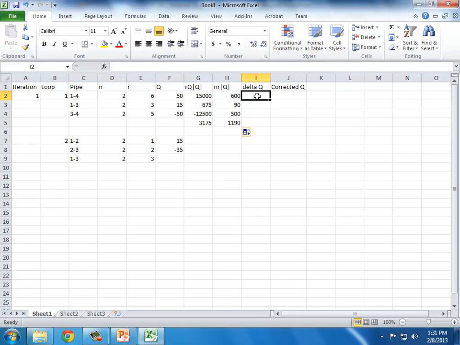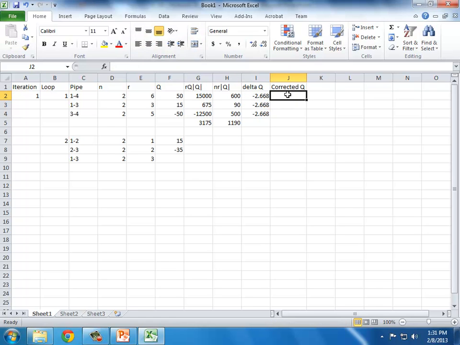What's the formula for delta Q? Well, it's the negative of that divided by that. Now I've got the delta Q, and that matches up with everything we've done on the board so far. The thing is that I don't want to drag that formula down because if I do, it's going to be looking at the next cell down. I also don't want to anchor it because then I won't be able to copy and paste like I want to. So I'm actually going to take the time to key this formula in twice, and then a third time. And that's all right. You don't usually have to do repetition like that, but in this case, it'll be worth it.